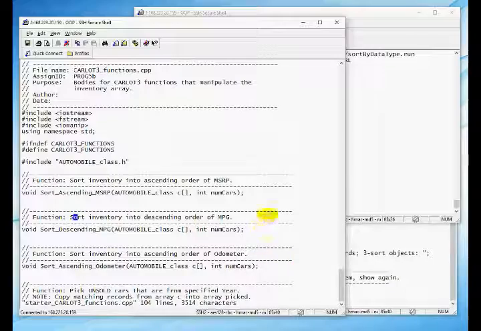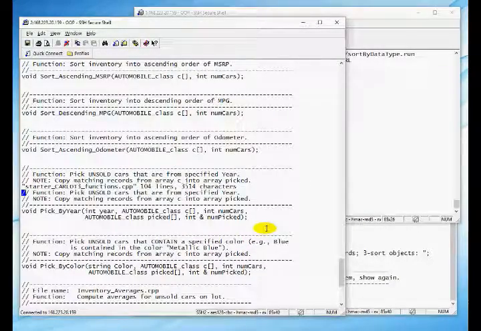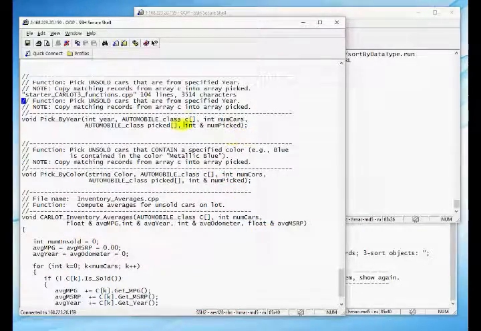You also are required to do these functions called pick. And what is pick? Pick is like you must walk through the full inventory, which is array C. And every time you hit a record that meets the criterion, like the year that you're looking for, you store a copy of this object into another array called picked.